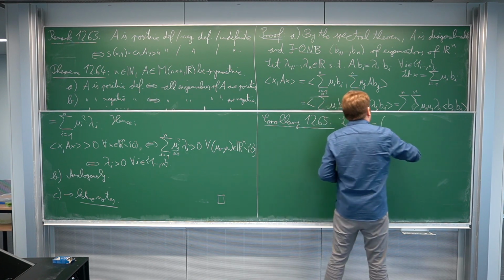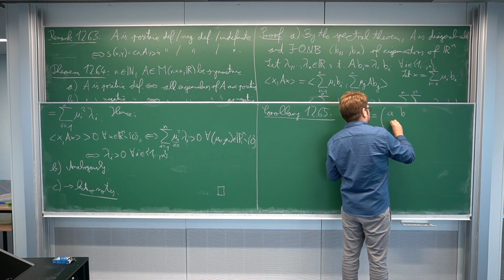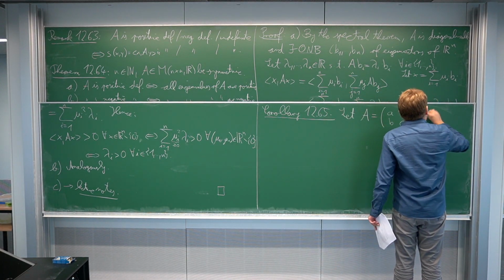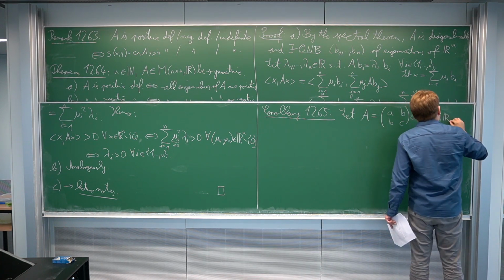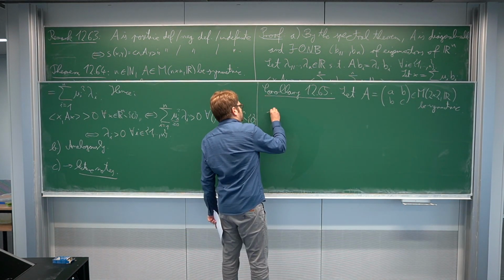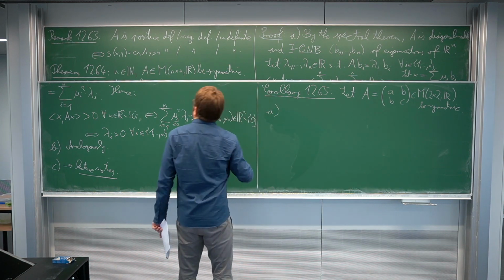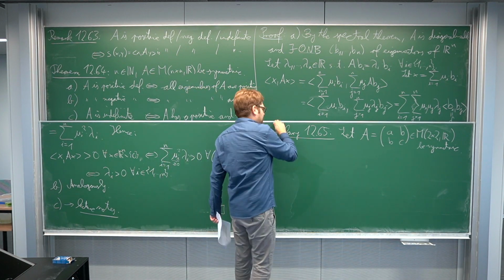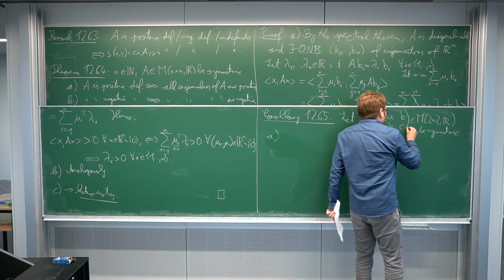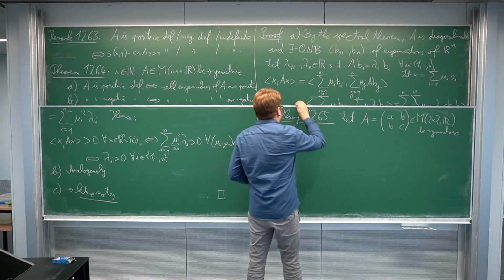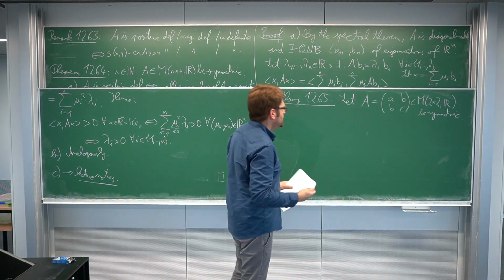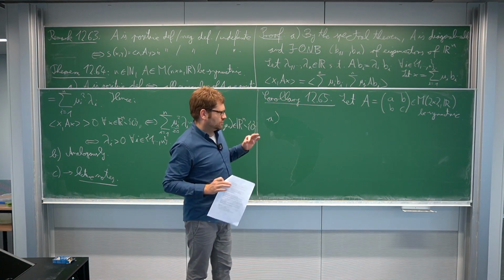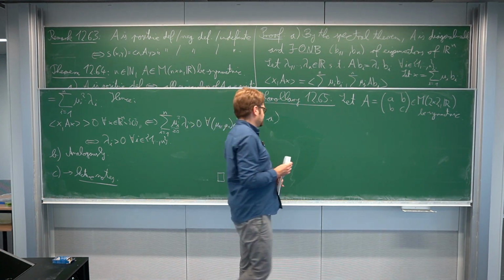So let A be a symmetric 2 by 2 matrix, which means we have a, b, and then here this coincides with b again, and we have this which we call c. This shall be a symmetric 2 by 2 matrix. So there's a simple criterion for each of the three cases mentioned here. So the positivity of eigenvalues, negativity, and the case of a positive and a negative eigenvalue. Since it's symmetric, we know it has two eigenvalues always. It's a 2 by 2 matrix, it can have at most 2, and since it's diagonalizable, it has 2. But these two might be the same. So there might be two not necessarily distinct eigenvalues, but it's diagonalizable.